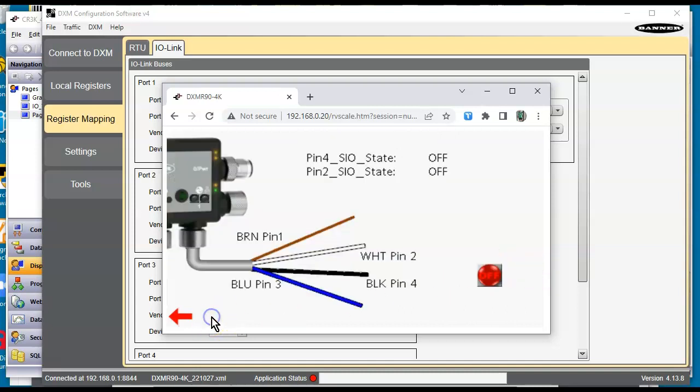Now, if I go to the next picture here, I went a little further here just to make it kind of cool. Right now I'm doing a dead short across the white wire to the brown wire, so you can see that there. I also want you to notice that on the block, the first light here is actually showing up. So if I had a camera on the block, I don't have one, but that's really what's happening. And if I take the black wire and go across there, now the other LED is showing up on there. And if I take both of them right now and turn them both on, there's the dead short I got there, or both inputs are coming on. So that's with input 2 and 4 being inputs.